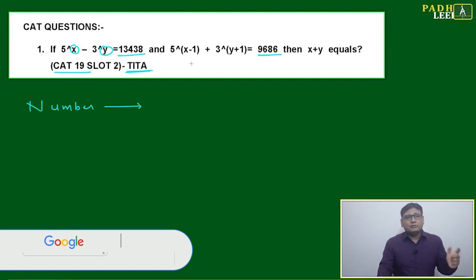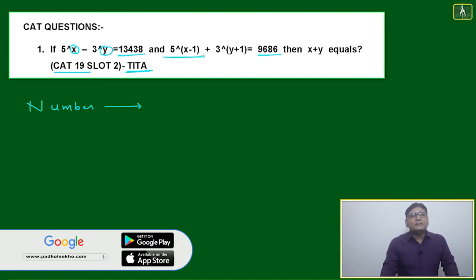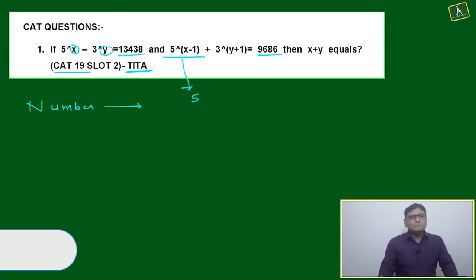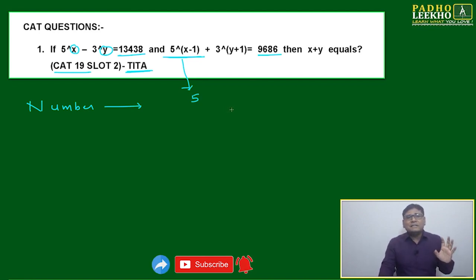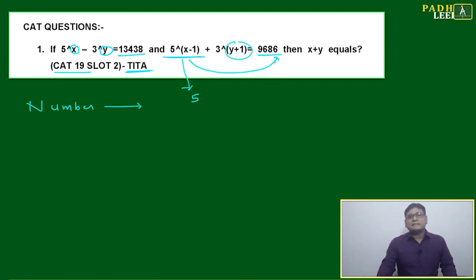One observation will be based on the unit digit. Why are we choosing this method? The reason is that one number is related to 5. Five's unit digit is always fixed at 5. This gives flexibility to understand how many possibilities for y will be there to make the unit digit 6. Why are we not taking the first equation? The reason is the first equation is in subtraction, and with subtraction in decimal system, you can take from this side and carry forward also will play a role, giving multiple solutions for x and y.